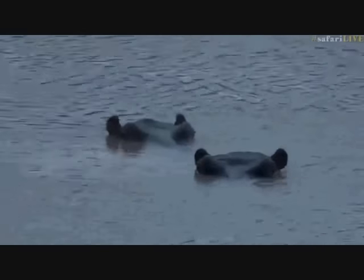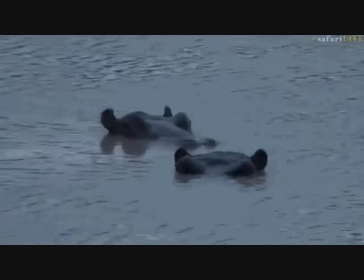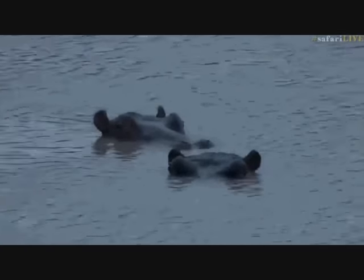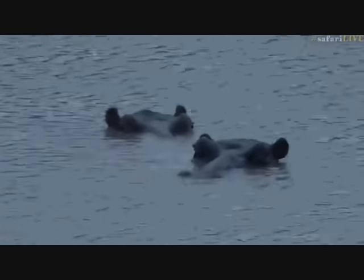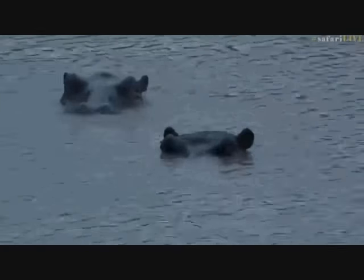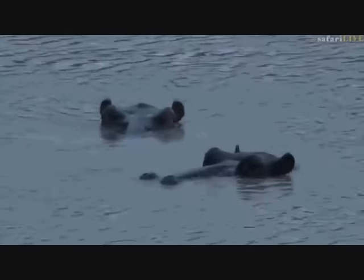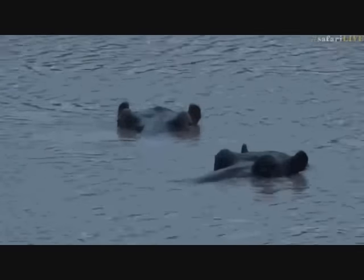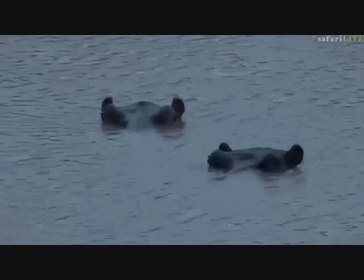The hippo do move around a lot in these areas. They'll move from one dam to another, maybe even up from the rivers. It all depends, and there's a lot of water around. These animals do move around quite a lot, especially when they go off feeding during the evening, and then they'll know exactly where the big dams are that they can go and rest in during the course of the day, and then go out and feed at night again. That's nice, but it really is wonderful to see how full it is.